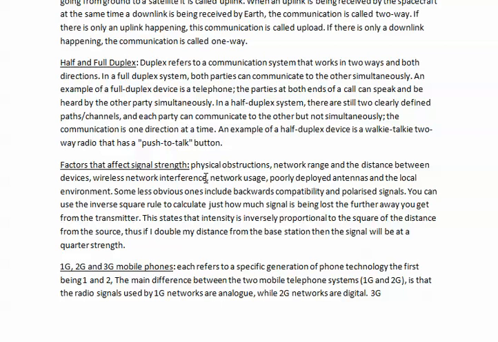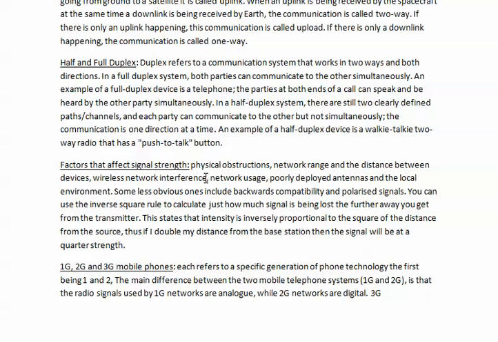if everyone's sending different wireless signals, they're all at the same frequency, they're all going to hit each other, making it more of a problem to communicate. Network usage, more people using the network, less likely to actually get anywhere with it. And then you've got poorly deployed antennas. If they're out of the way, if no one's going to use them, and there's a large distance, they're not useful. And local environment, if you stick an aerial deep down at the bottom of a hill, not a very good place to get any signal out of.